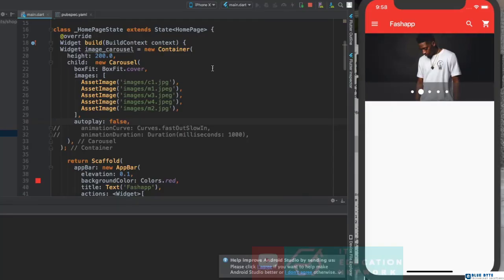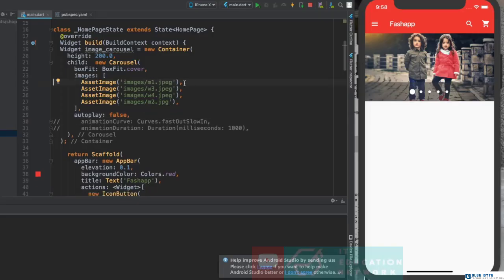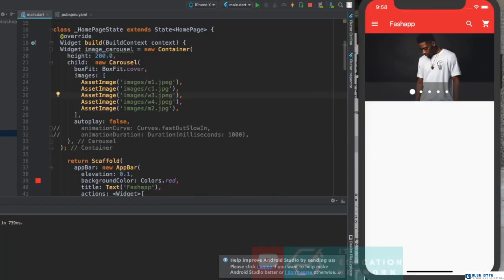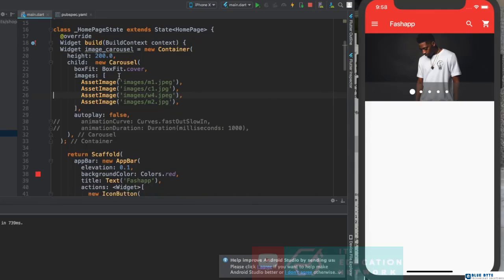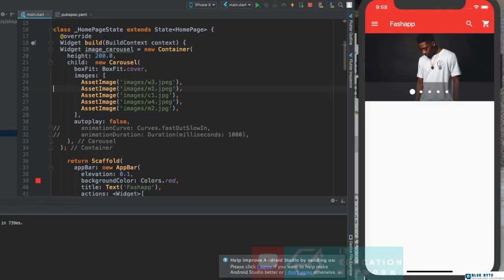And rerun the app. Here, if you change the order of these, the first image is going to change as well. You see? So you can just pick the image you like, do it like this, and it's going to be the first one.